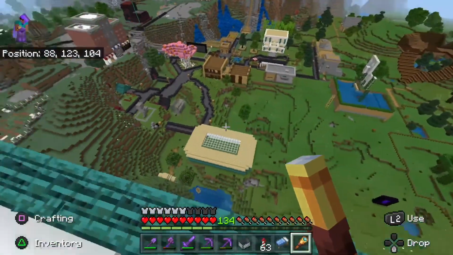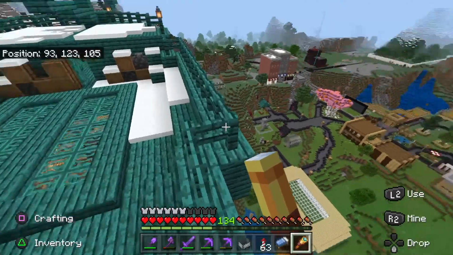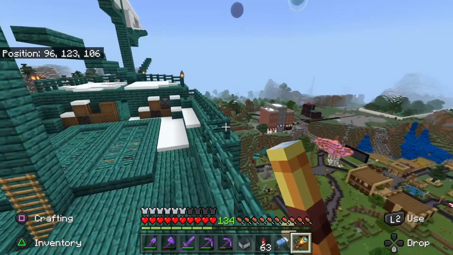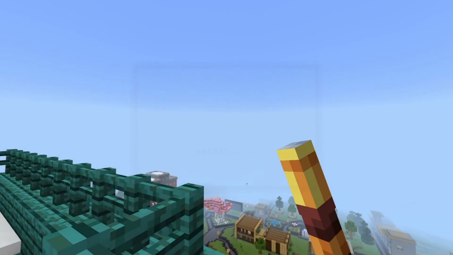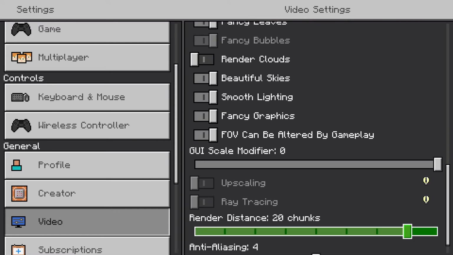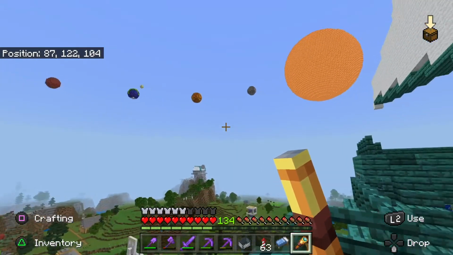I'm going to try and not fly around as much in this video just so you guys can see the scale of everything, and it just makes it better and feels nicer. But the first thing I'll show, here, let me turn my render distance up a tiny bit so I can see a bit further. Hopefully that doesn't crash the world.